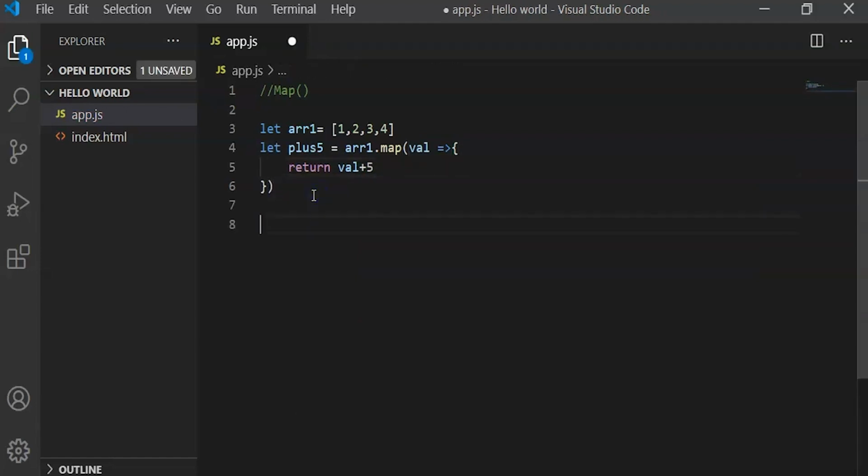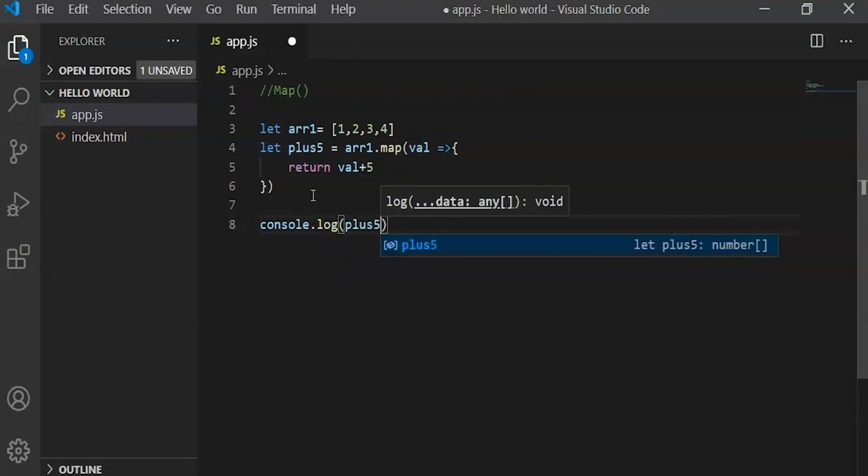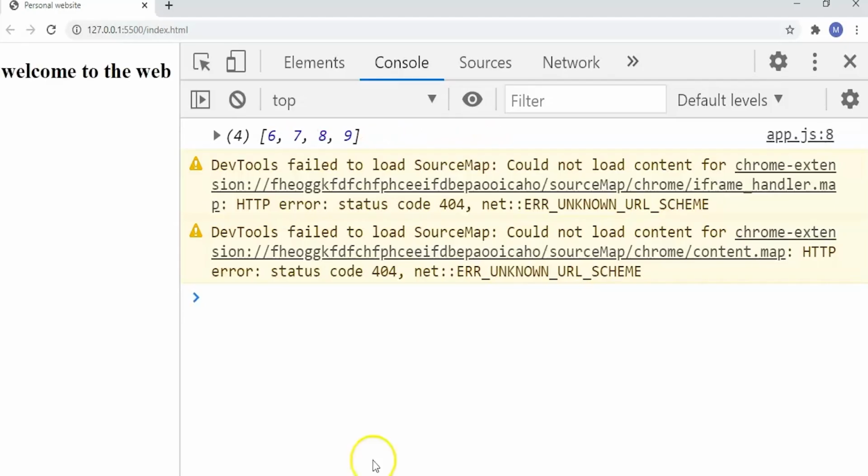And then when I save this, and then again console log our new array plus 5, I'll find 6, 7, 8, 9 rendered to the screen. And this is the same as the first array, but we just added 5 to each element in that array.